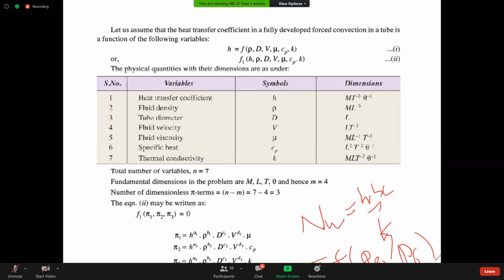Reynolds number and Prandtl number. Okay, the forced convection. Natural convection is the Grashof number and Prandtl number, and in a class one. Right. So anyway, you need to get this equation.